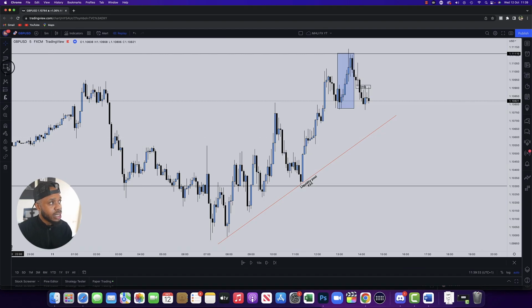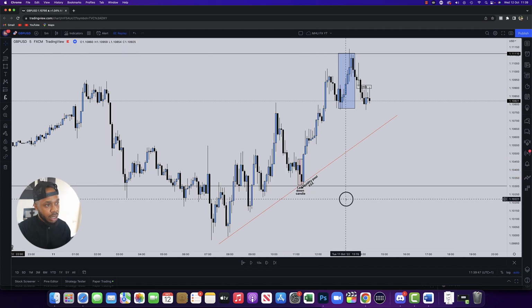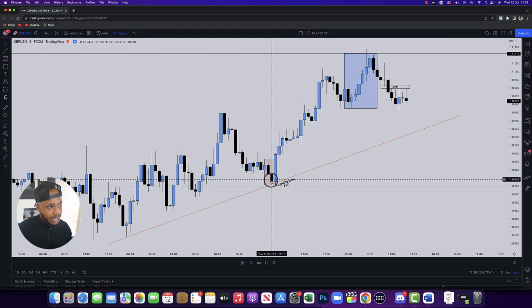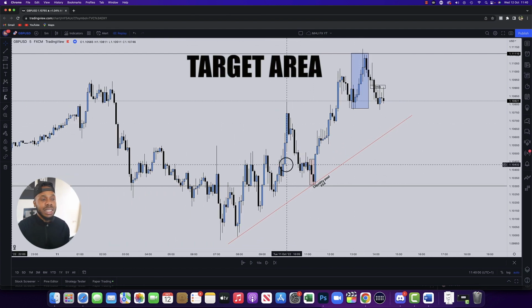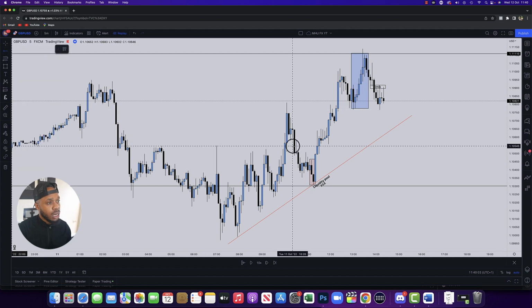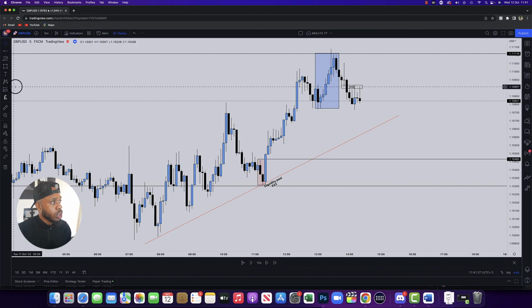And then another thing I identify is this. We have a down close candle here. I've just highlighted it as my last down close candle. From this high to this low, that's a down close candle. So now I have a potential area to TP at. I'm going to go ahead and mark it up for you guys over here. And when it comes to entry, let me quickly show you guys what we were working with. I will show you guys the execution at the end of the video.